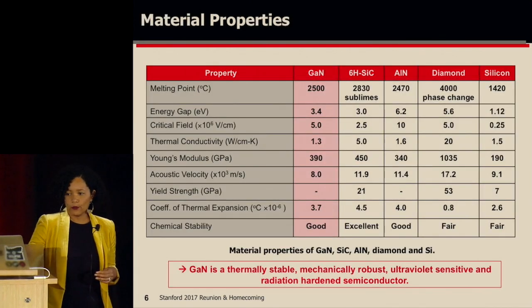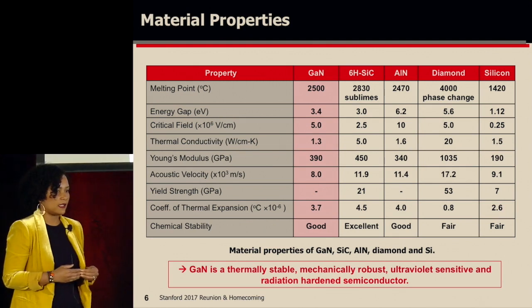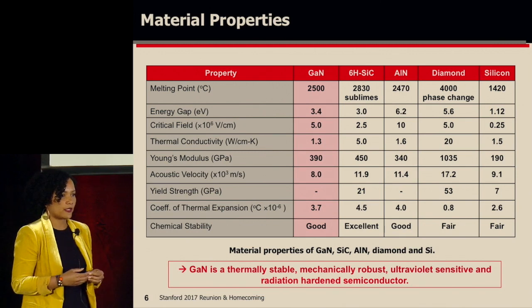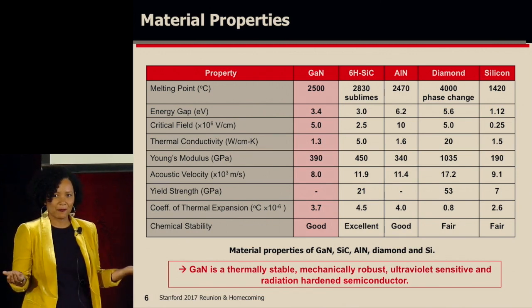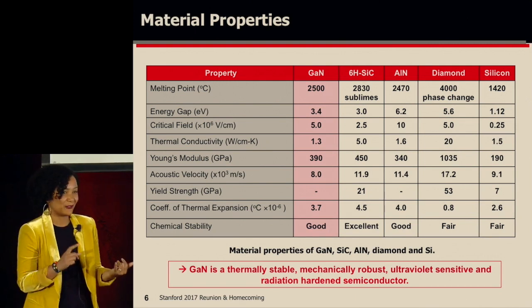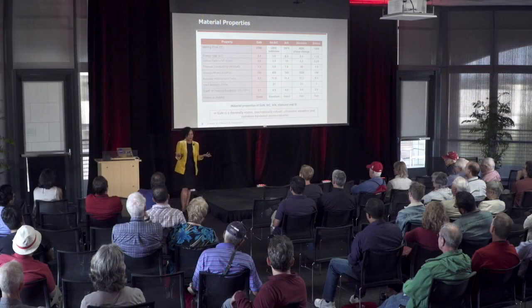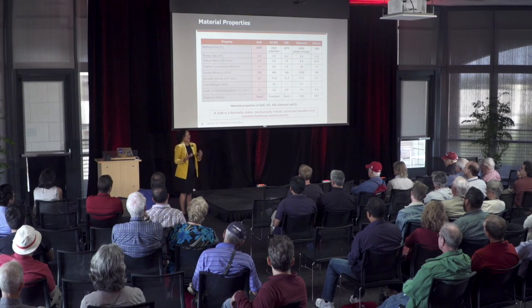So what are some of the challenges with exploring a place like Venus, our neighboring planet? So what would happen if you were to put your cell phone on the Venus climate? If you were to land on Venus, what would happen to your cell phone? It would melt. It would bake. Anybody have issues putting your cell phone on your dashboard of your car in the sun? Right? So heat actually can degrade electronics.